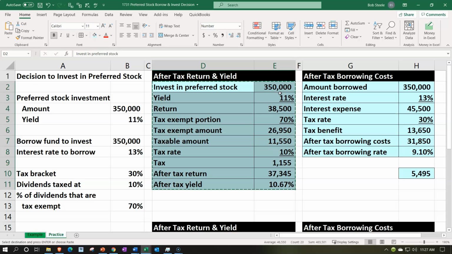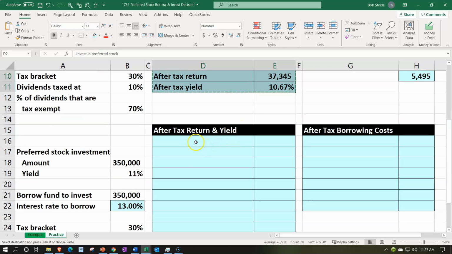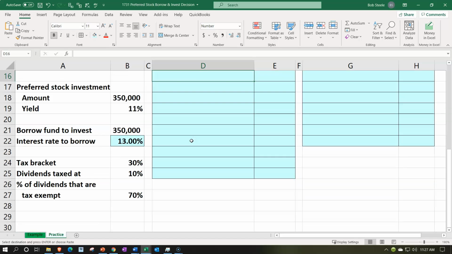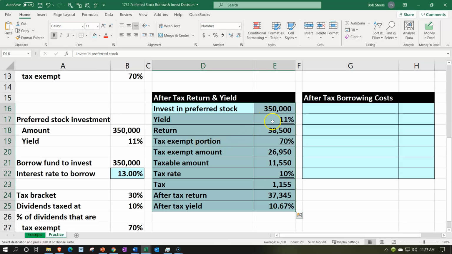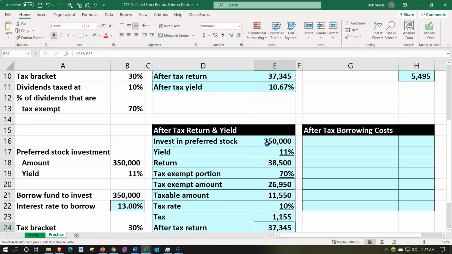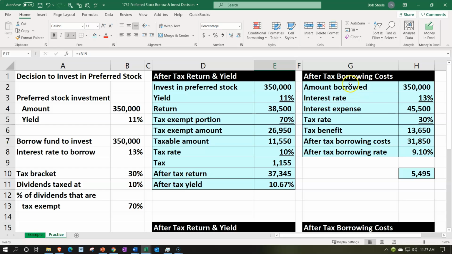So I'm going to go ahead and Control C here, or right click and copy. And then I'm going to say Control V right here and just paste it down. And there we have it. We should get to the same result, the 37,345, and that looks good. It's picking up the data, as you can see from this data set over here, because we have the same relative cells. Let's do that on this side as well.